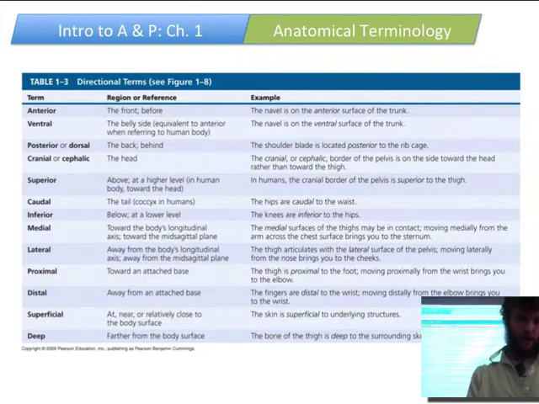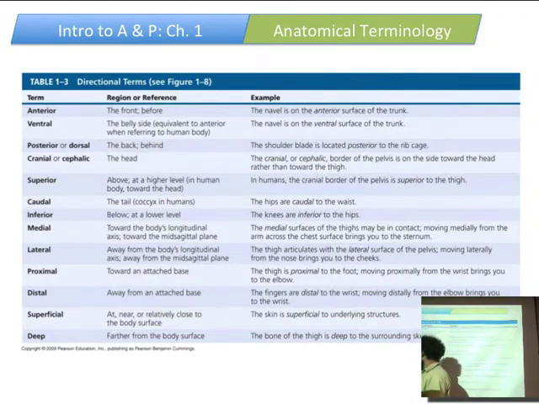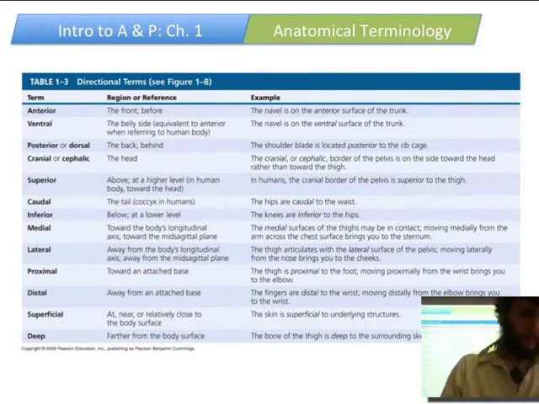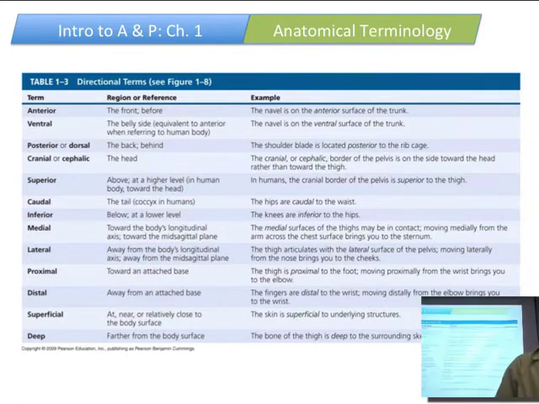Okay, we just went through all those. Those are in a table here. The reason this table is here, there's just a couple on the bottom that were not on that diagram. Superficial and deep. Superficial is your skin, the most superficial. The integument is the most superficial structure in your body, and then anything inside below that is deep. All right. So the dermis is deep to the epidermis. The dermis is superficial to the hypodermis, for example. Okay.